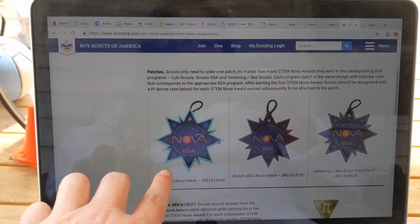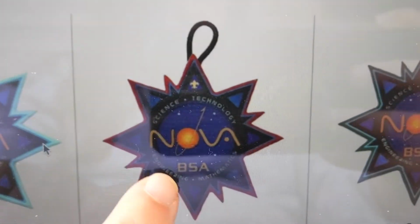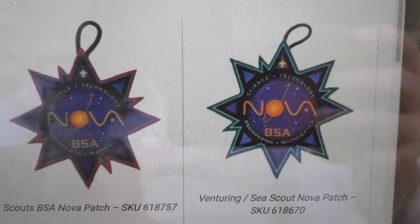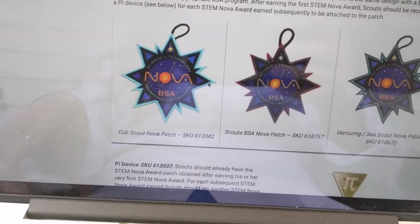You also get the different patches. So this is something that you can wear on your uniform. This is for Cub Scouts with the light blue edge. This is for Scouts BSA with the red edge. And this is for Venturing with a teal green corner and edge to it.